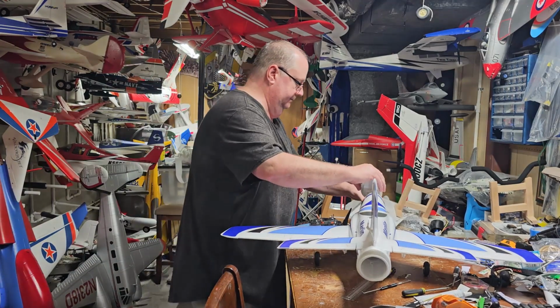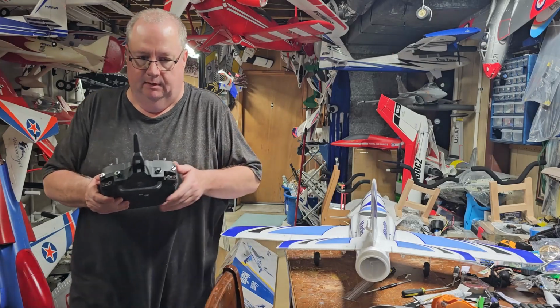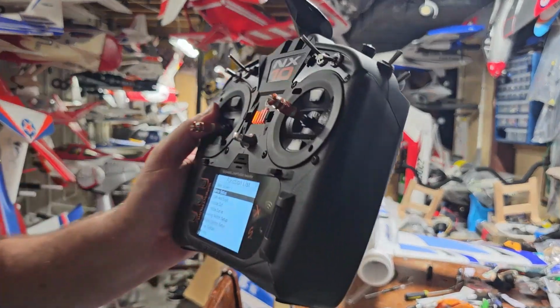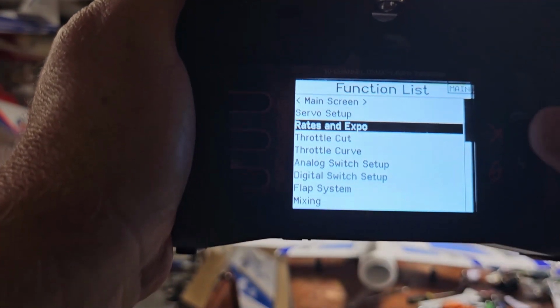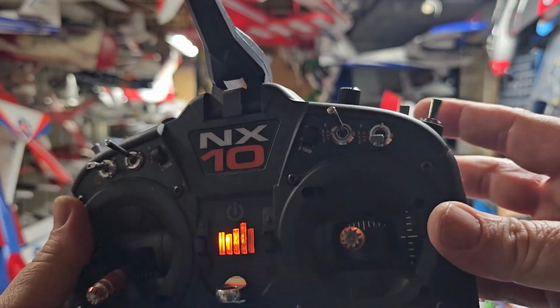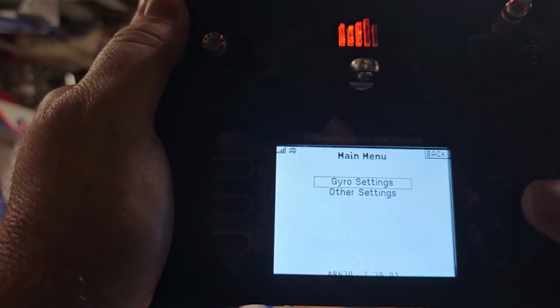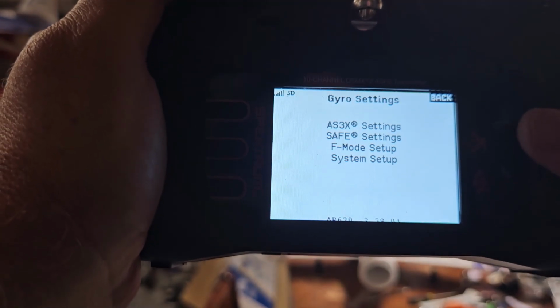And we go under forward programming, and we can set up the model. Go down here to forward programming. Warning, throttle cut off. My throttle cut I have on switch H. So if I have it closer to me, then it's on. The throttle cut is on. You have to do that. Go to gyro settings.